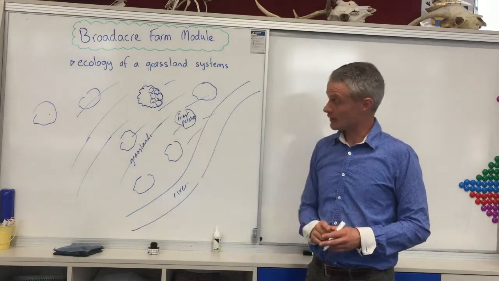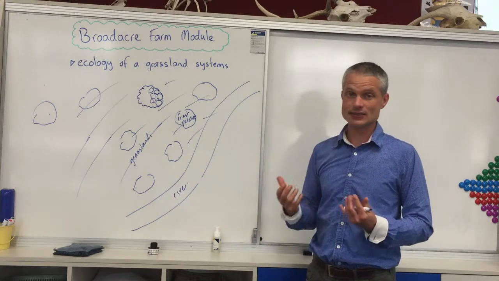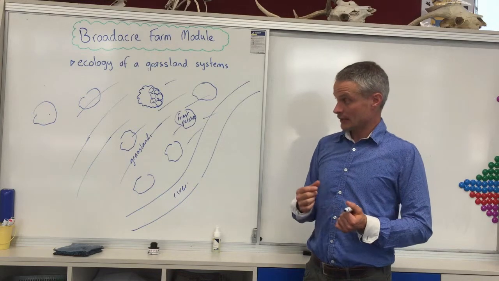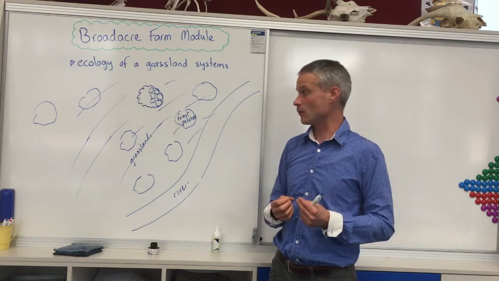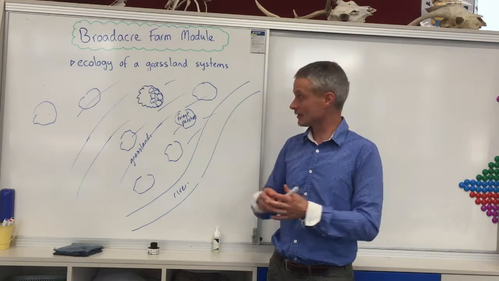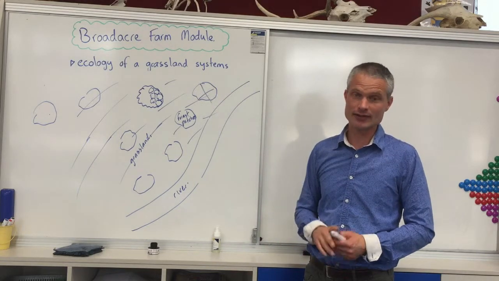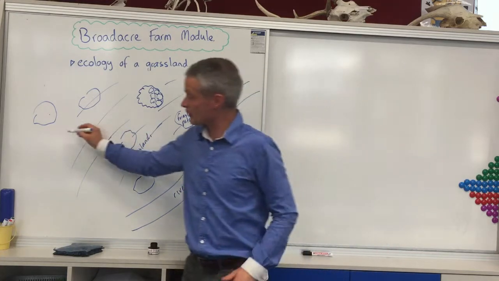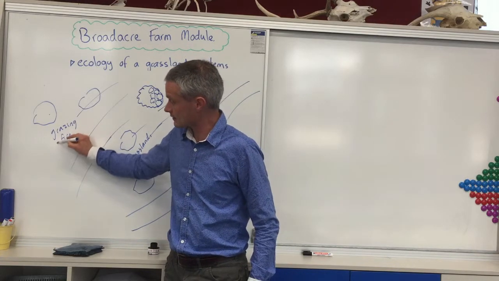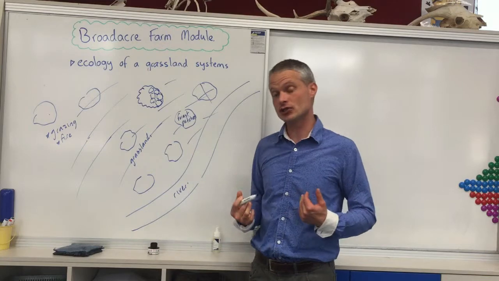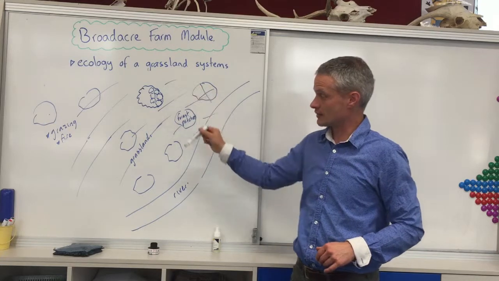And the grasses themselves can help maintain the system. So grasses have various abilities to withstand fire. Through their drying out process, they actually encourage wildfires to start, and when wildfires start, they kill off the trees, and the grasses can resprout easily after the fires have passed. So it's normally a combination of grazing and fire that keeps that system open of trees, and that patchwork dynamic established between the forest systems and the grassland.